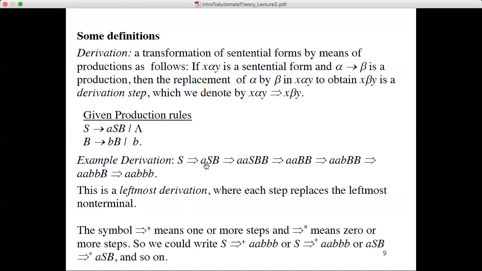So you're applying what? S is replaced by what? ASB, right? Okay. So what I mean by that here is the leftmost derivation. You choose the leftmost non-terminal at any step and then apply a production rule. Okay. So that is leftmost derivation. You can also do rightmost derivation, where you choose the rightmost non-terminal and apply a production rule to it.